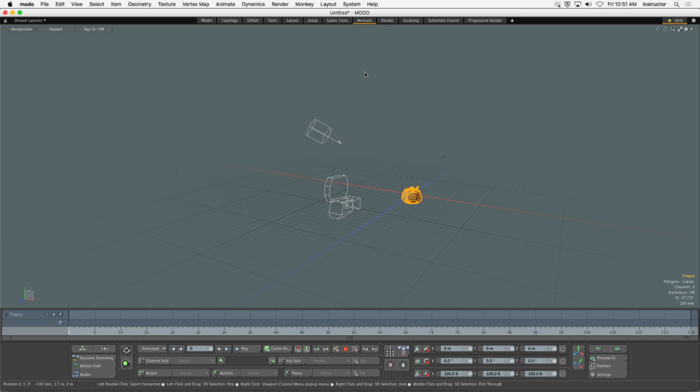There are many, many, many different types of items inside of Modo. Of course, we have mesh items, which are gigantic containers for polygons, edges, and vertices. We also have lights and cameras and dynamic items and particle generators and replicators. There is a very long laundry list of items that we can create and animate inside of Modo. Okay? So get used to working with items and working in your item selection state.